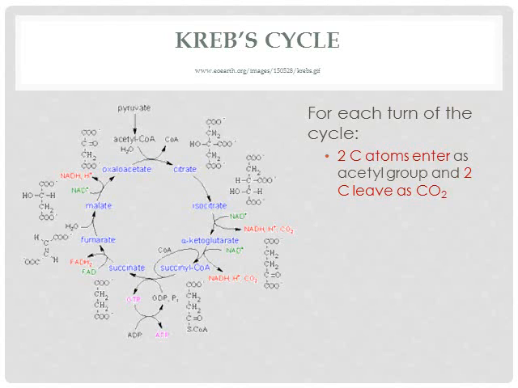time we're reducing something, we're oxidizing. So succinate is oxidized to fumarate, and then malate is going to be oxidized back into oxaloacetic acid, so low energy molecule. Remember, the reduced molecule is going to be higher in energy. So for each 1 turn of the Krebs cycle, we've made 3 NADHs, 1 FADH2, and 1 ATP. So that's a lot of potential energy there.